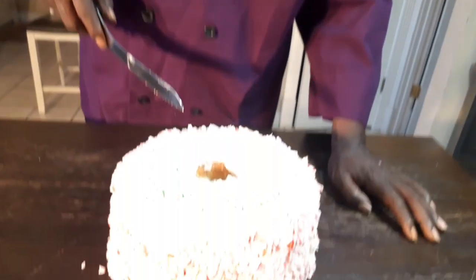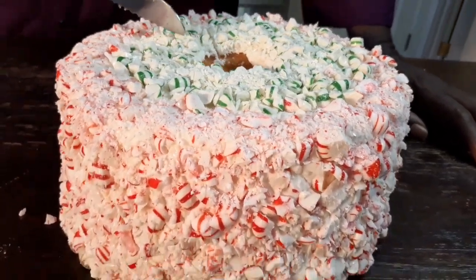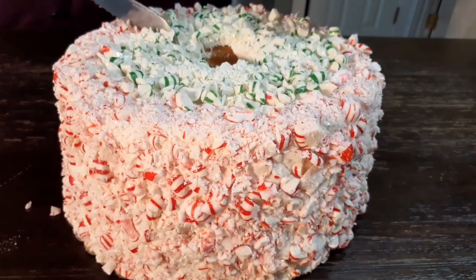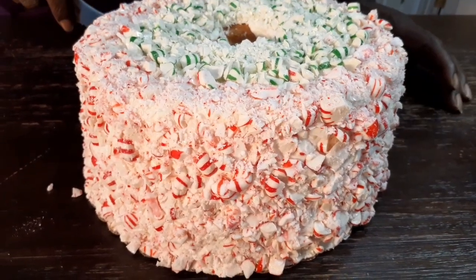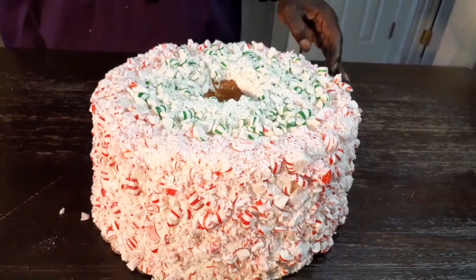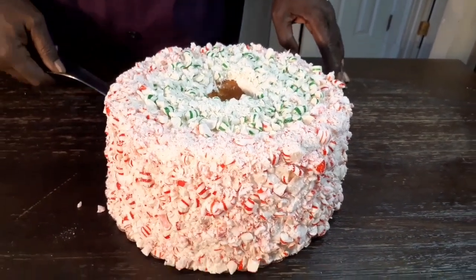Okay, y'all know what time it is. Taste test time. We going in with our knife here. I'm not that big a fan of peppermint, so I'm not gonna cut a big old piece, but I can suck peppermint all day long. But peppermint coffee and shakes and stuff like that, we not going there, okay? But I put a peppermint in my mouth and I suck one behind the other.